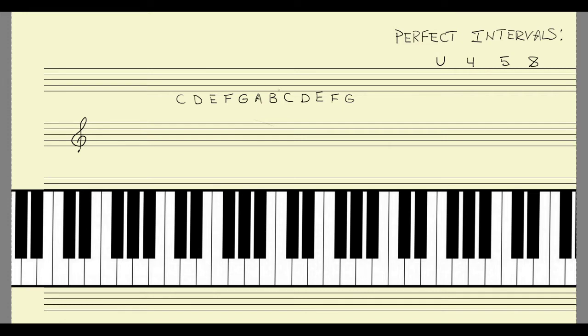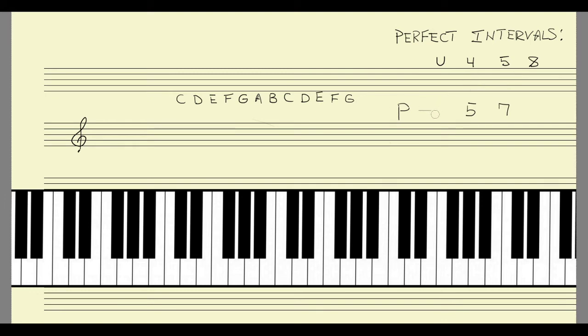Now, we know a lot about the fourth and the fifth. We've had a lot of practice with the fourth and the fifth. So I want to create a little chart just to give us a sense of the intervals and their half steps. The first thing we know is that a perfect fourth is a fourth that has 5 half steps. I'm going to write a 5 right here at the intersection of the P and the 4. We also know that a perfect fifth is a fifth that has 7 half steps. So I'm going to write a 7 right here at the intersection of P and 5.